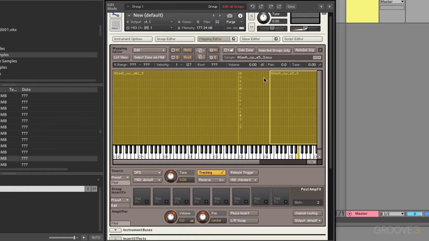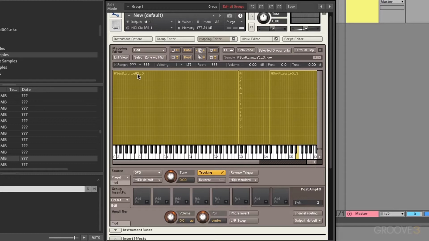So now our higher up samples are higher up on our keyboard, and our lower samples that are in the second octave here are playing back lower on our keyboard. So Kontakt has automatically gone in and switched around the order of each of our samples on our keyboard. So now whenever I go in and I play things on my keyboard, everything plays back at its proper pitches, everything's ordered correctly, and now we've created a multi-sampled patch.